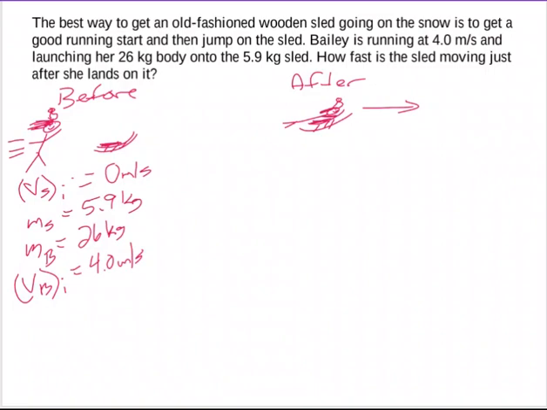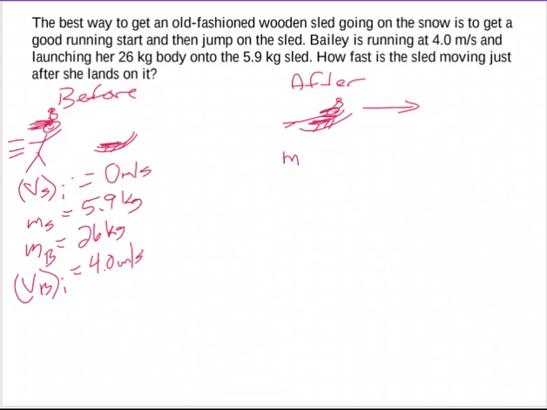So okay, since now it's a system, would we add the mass of her and the sled? Okay. So good question. The mass of the sled and the mass of Bailey are now together, right? So what do we call the mass of the system? Do we call it just mass, or do we say ms plus mb?